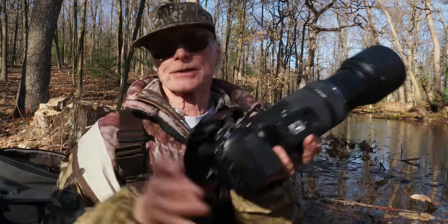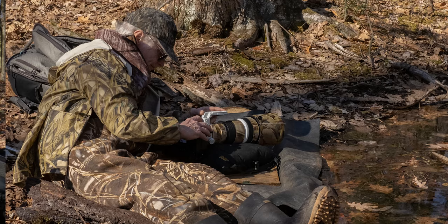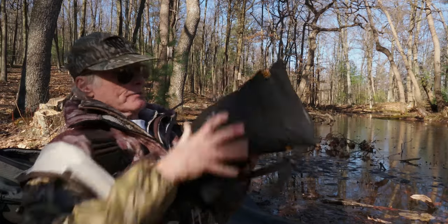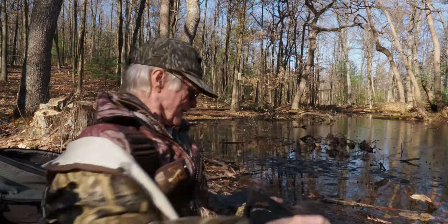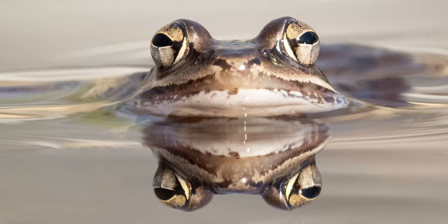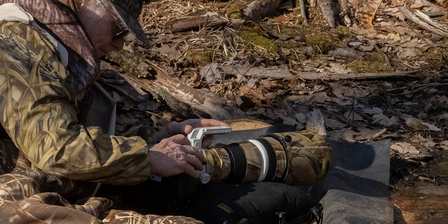I'm using a different camera here with a different lens, but it has a flip-out screen I can lay flat so I can look down at the LCD monitor without burying my head in the muck of the pond to get a water-level shot. I have the camera down low on a Kinesis bean bag laid on a rubber pad, skimming just above the water surface with these frogs, while I look down at the viewfinder from a comfortable position.